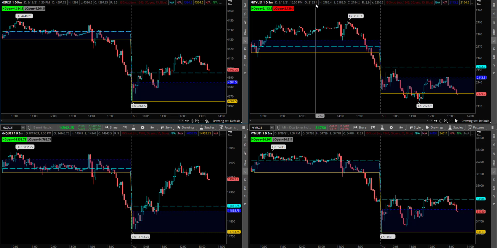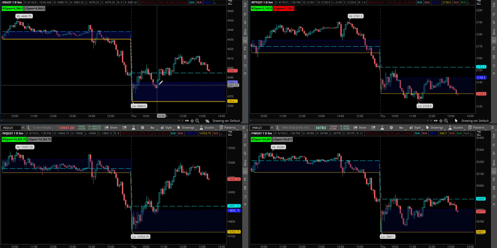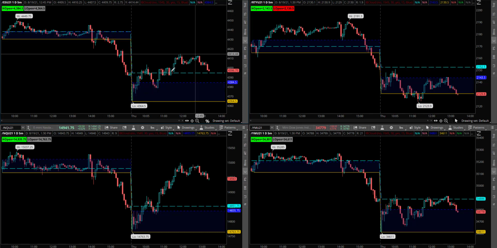Yesterday, the market sold off. The overnight session continued lower, and then this morning, they were bought up aggressively. So this top chart here is the S&P. You can see yesterday's action. We went sideways, sold off into the close, sold off further into the overnight session, and then we opened right here and took off to the upside. We had a nice strong push here early on, a little pullback, and then a bounce again. We are currently trading above yesterday's close, a little off of the highs, well above the open.